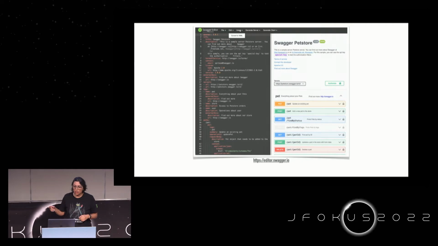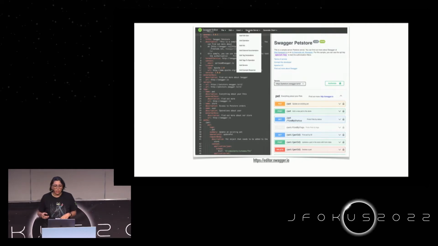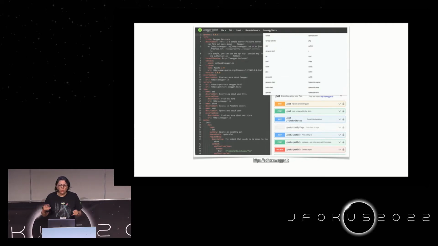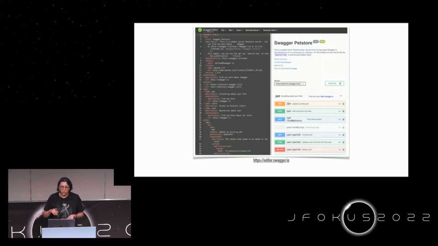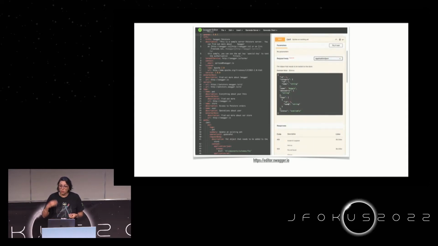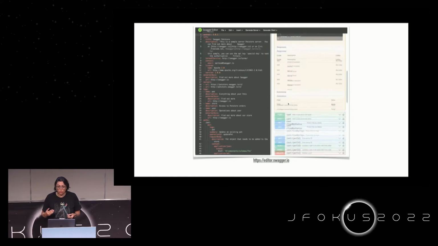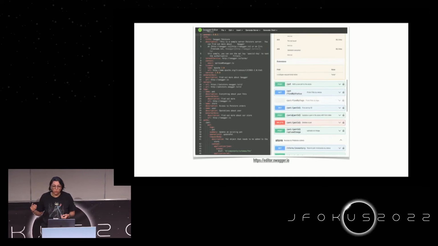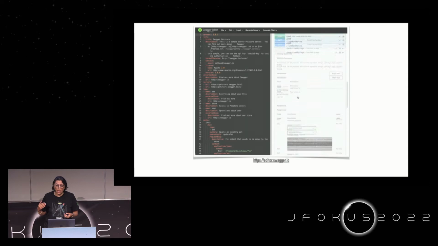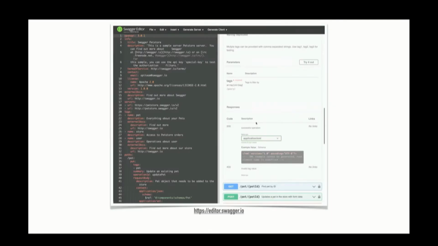This is Swagger, the Swagger editor, and as you can see, you can generate the servers, generate the clients. You can test it if you are also using Swagger for documenting your APIs. And Spring Boot has a really nice integration with it. You can test them on the spot, on your own servers.